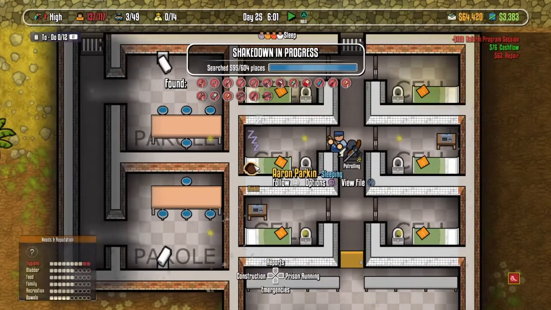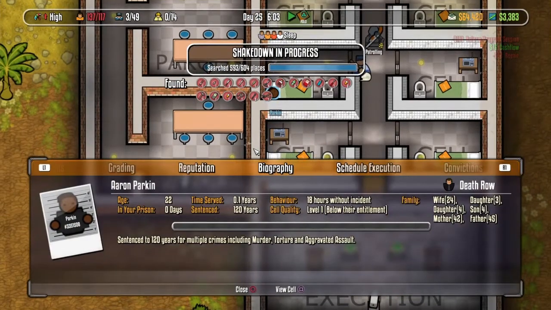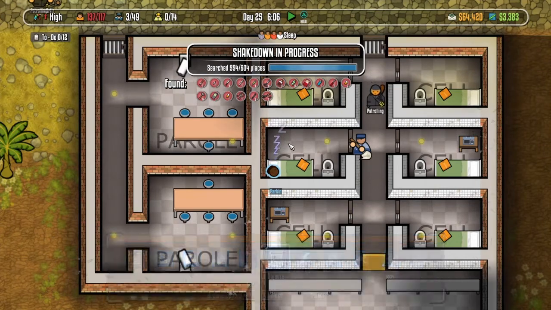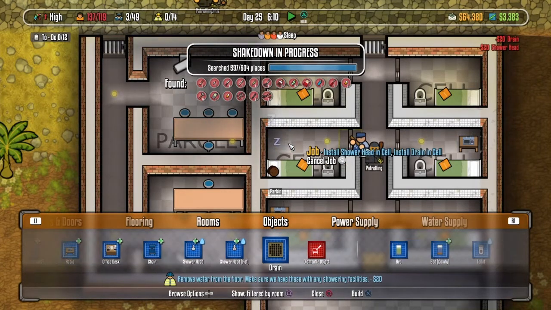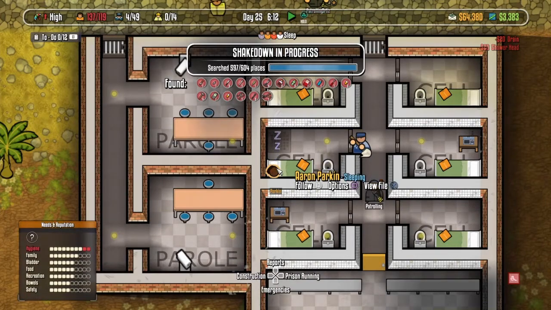Now, as for Aaron Parkin, who's suffering from hygiene, we don't really have a shower set up at all for him, so maybe we should do that. Since he's gonna be in here, give him his own little shower head along with a drain. Yeah, that's a good idea. So he can shower and stuff.